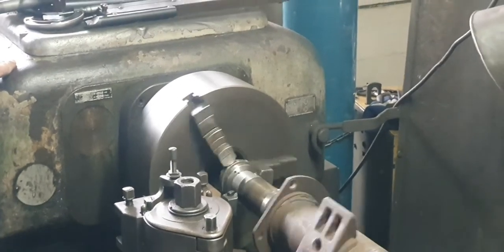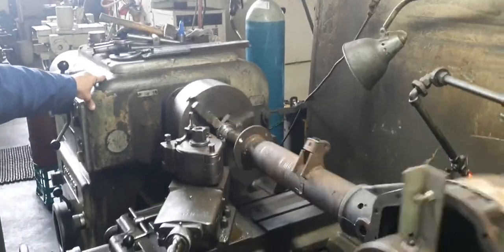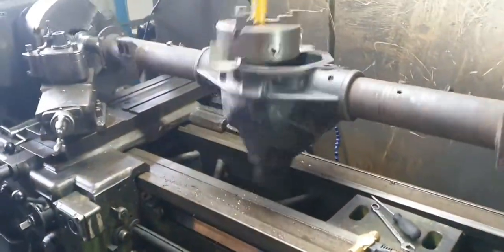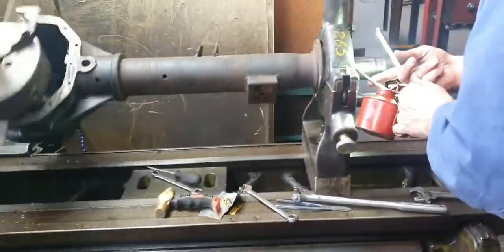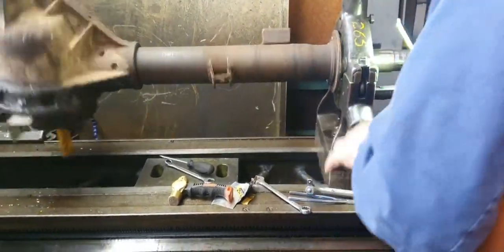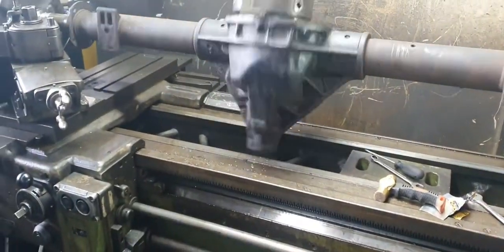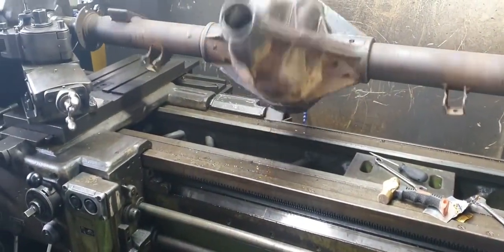Only revving at 45 revs a minute, this thing. Why don't you go faster? I don't really want to do that. It's reasonably balanced. I've only got that one down about 10 thou off the knob. The sheer weight of the thing, I'll keep it down there. It's only been machined way up there. Not going to scar the seal diameter.